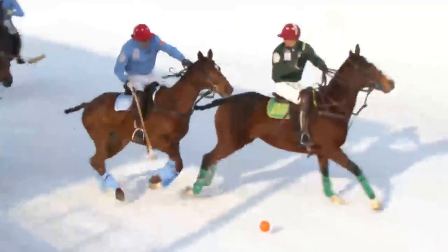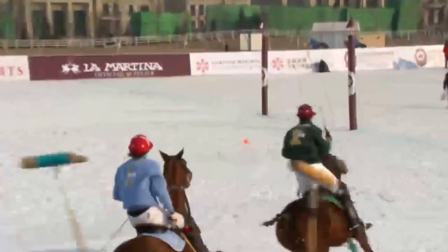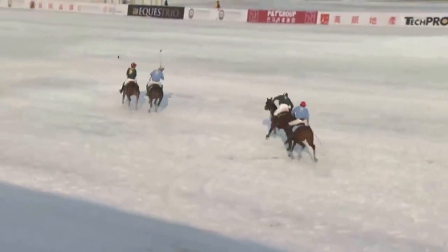And you watch this play here. Look, he comes down, he leans across at the ball. He knows where the goal is. He doesn't try and hit it too hard. He just gets perfect length, perfect direction, and just trickles it over the line. And so Argentina now in front by 6 goals to 2.